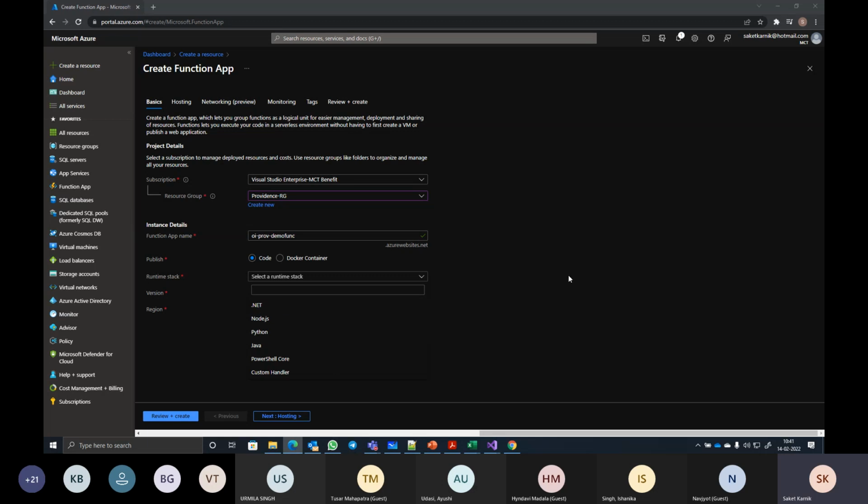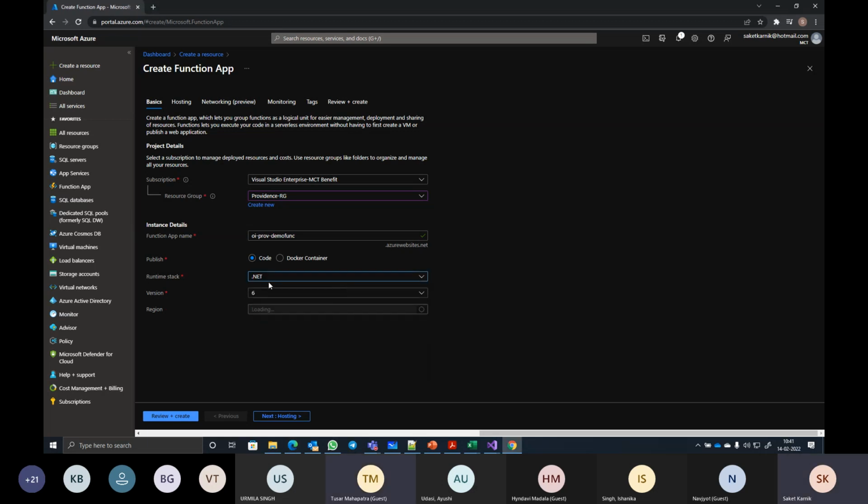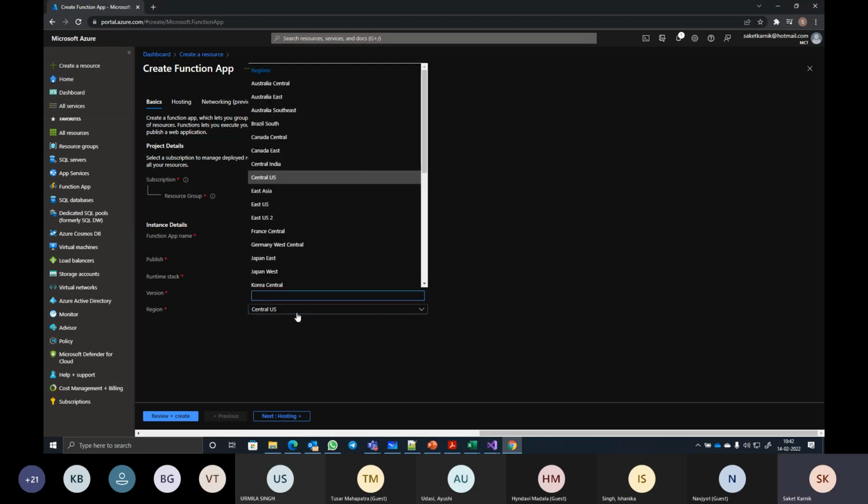What should we be selecting here? We have learned .NET, so obviously the runtime stack will be .NET. And now it is providing me the options. In fact, .NET 5 also got replaced now officially on Azure. We have the .NET 6 platform directly. And the earlier version, .NET 3.1, which used to be called .NET Core 3.1 officially, is also there. So you have a choice in which version you want to write your function. I'll go with .NET 6, and then comes the region.